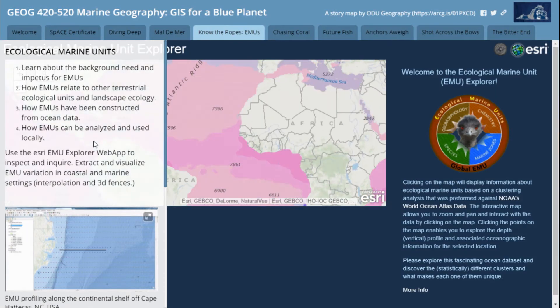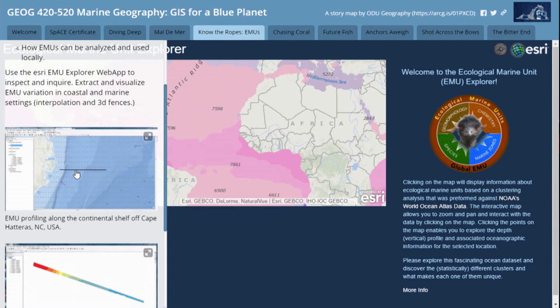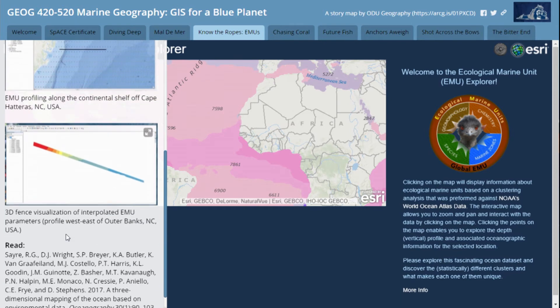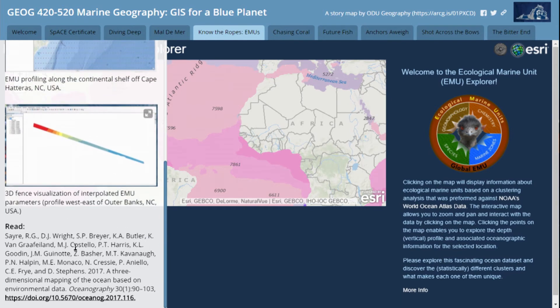The EMU Explorer — this is exciting. When we got the Explorer launched, I drove into that and brought it up in class. It's there in the background of the story map and students have been roaming through that, importing it, trying to localize it. I liked the Chesapeake Bay examples earlier today and we actually read an article that some of you have written.